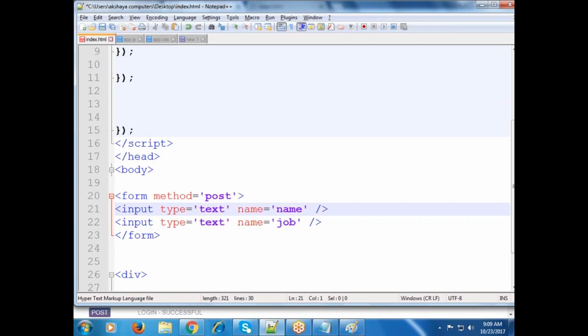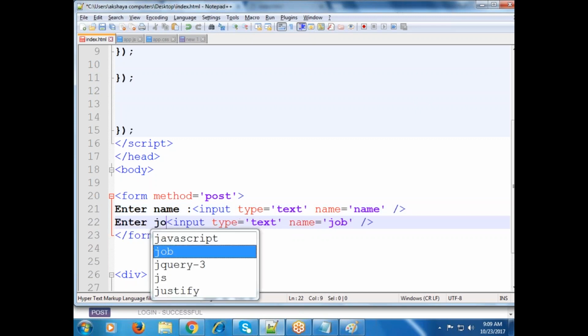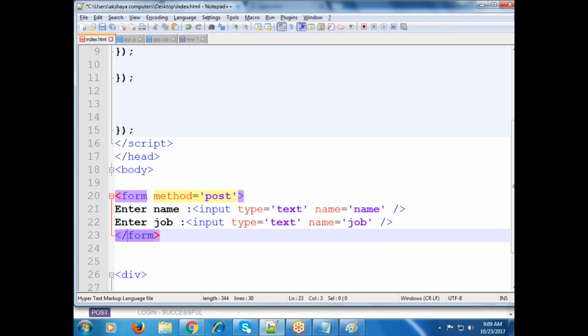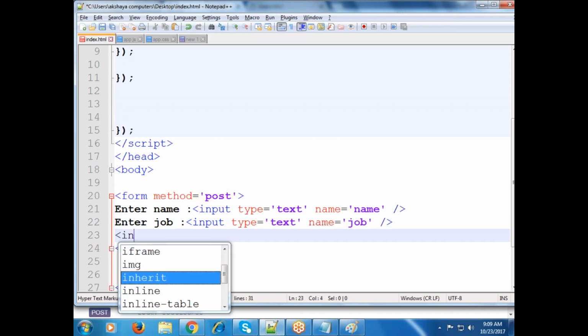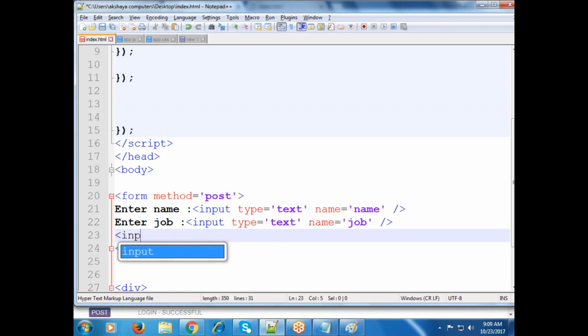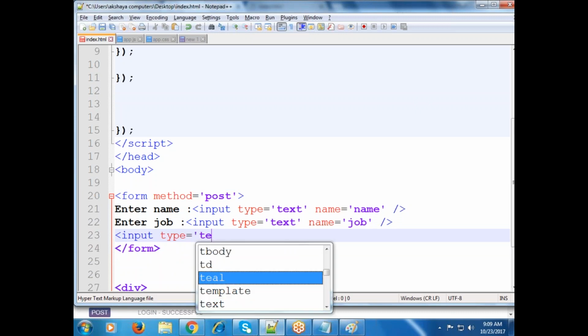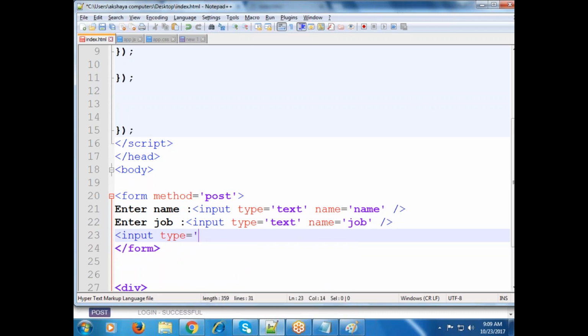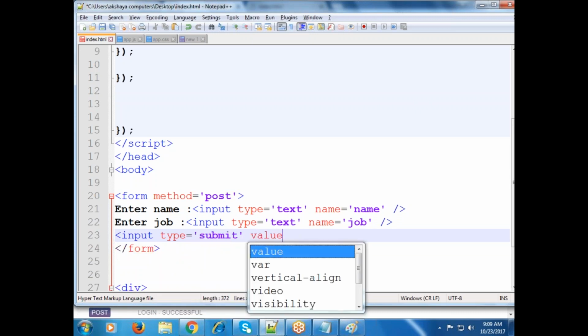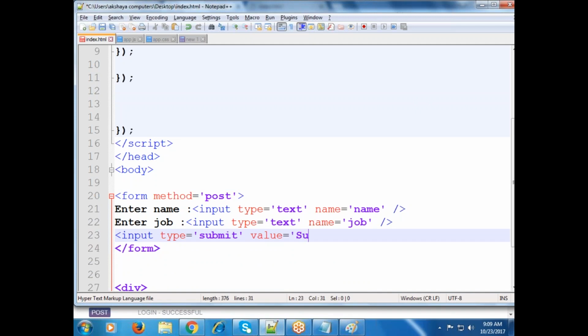So here, enter name, and here, enter job. Input type equals submit, value equals submit.